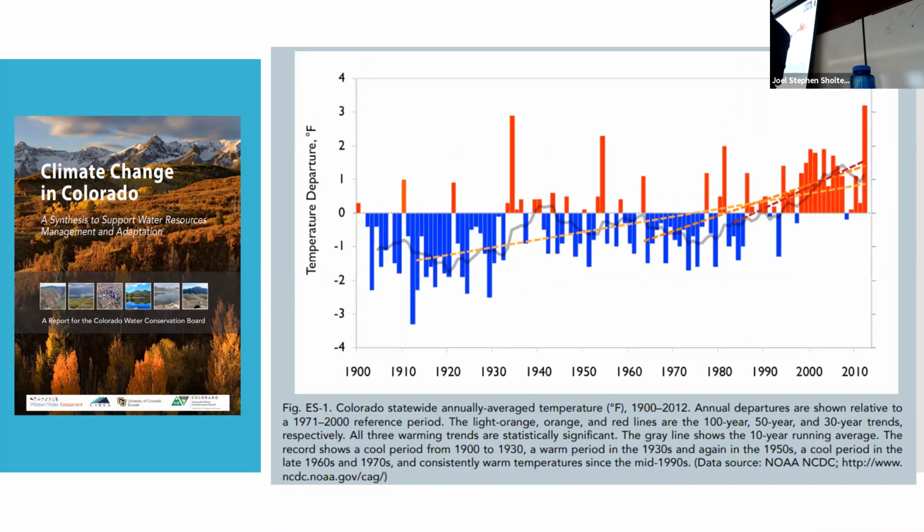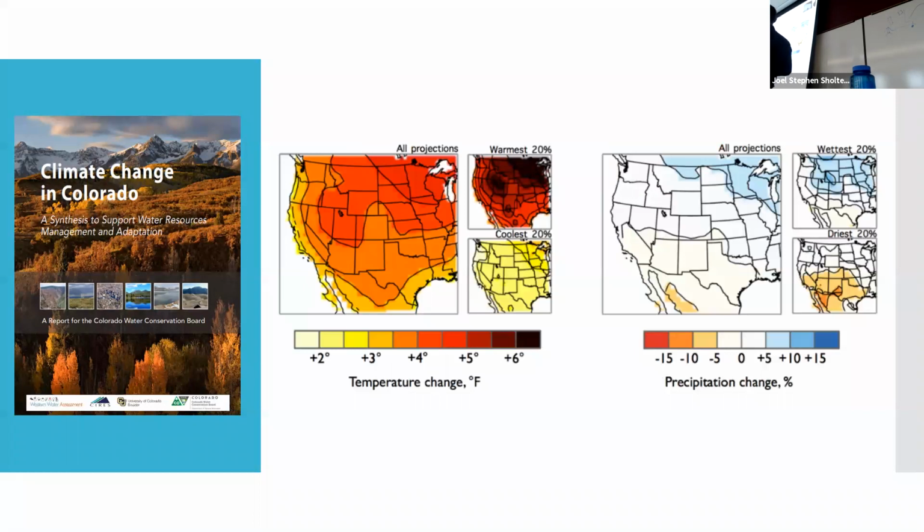So there's a lot of studies. Obviously, we're interested from a water management standpoint in what's happening in Colorado. And there's a clear temperature trend. We've seen this in the Washington Post article and elsewhere. So this is departure from average temperature over this time frame. And so we had cooler periods, cooler and wetter periods, and then, you know, punctuations of hot, dry periods. And now everything's just kind of hot these days, with some exceptions.